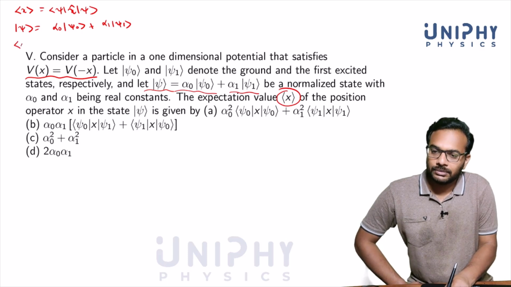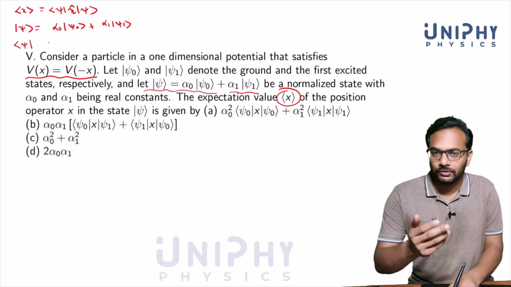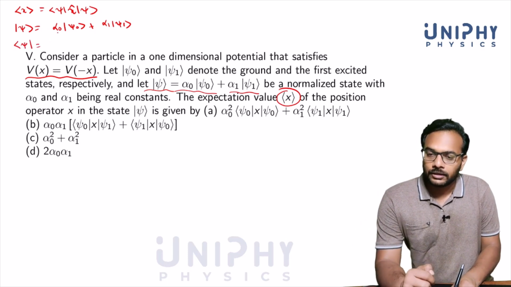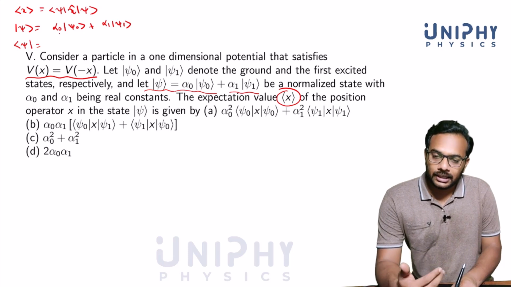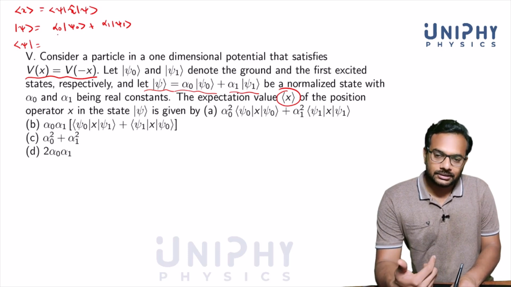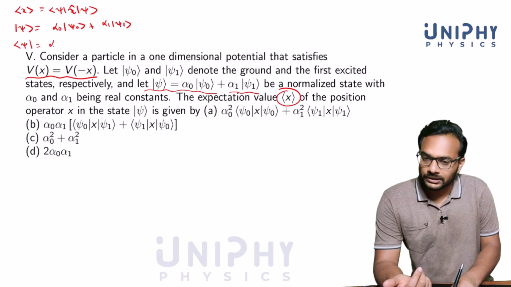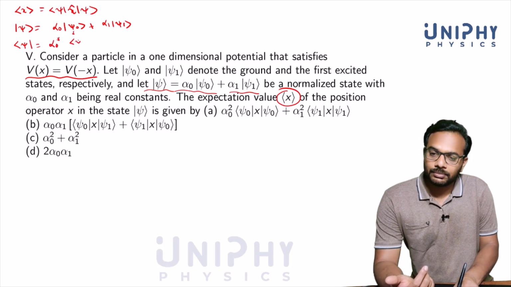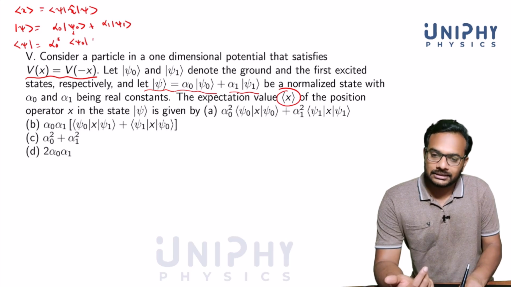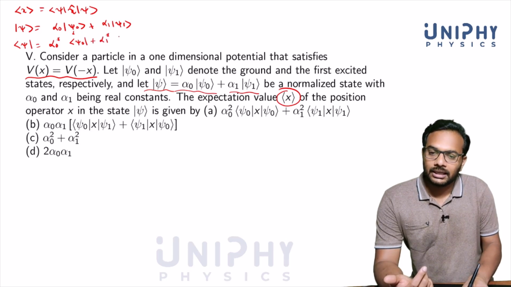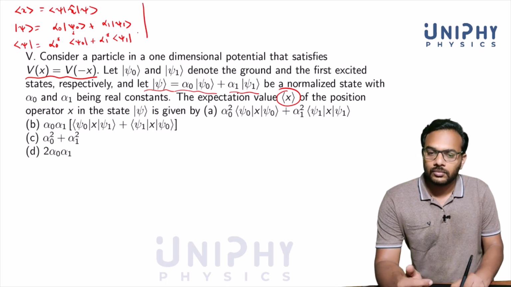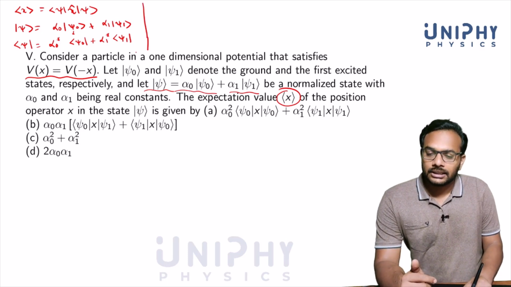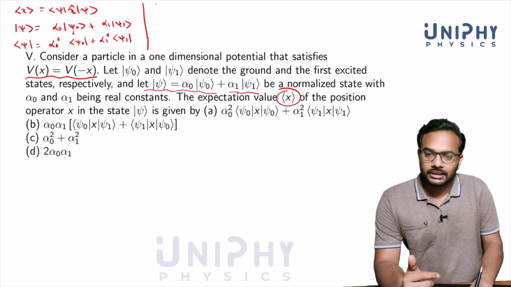Which means that the corresponding bra, we know the rule to make a bra. If you make a ket into a bra, the complex numbers have to be replaced by the complex conjugate. So this would be alpha star, and kets here would be replaced by bra. We have discussed these things. So this would be alpha 1 star bra psi 1 in that form. Now we just combine this.